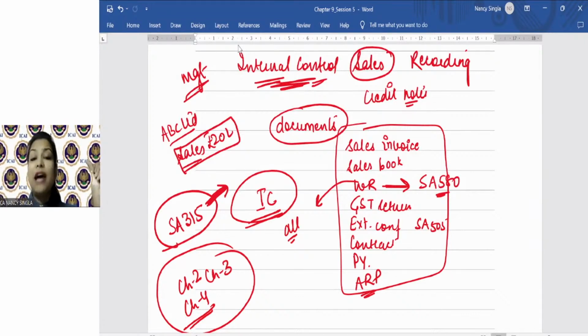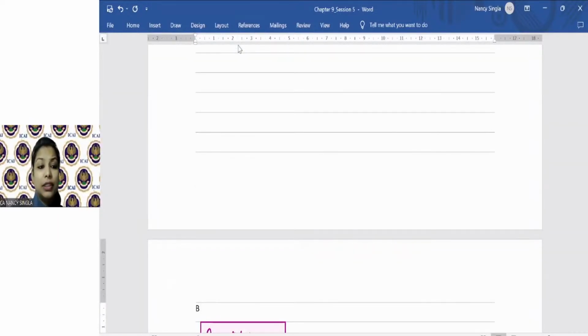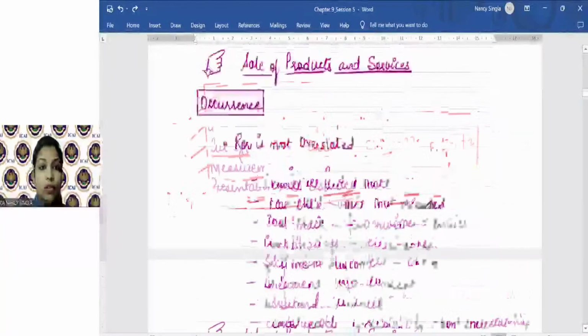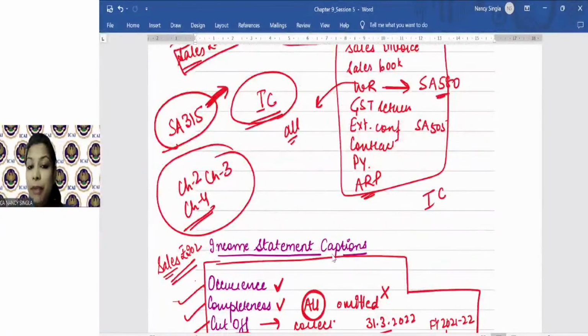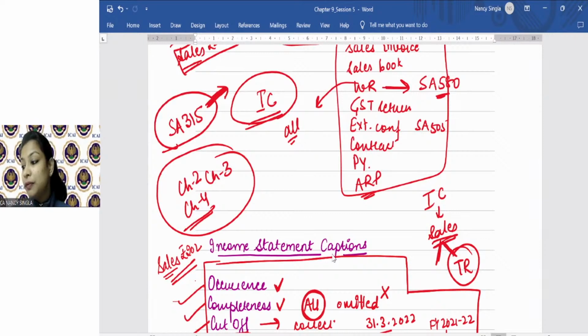The auditor will have to check internal control. If the internal control with respect to sales are good, then chances are there that the sales figures reflecting the various assertions with respect to sales are correct. Also, the various assertions with respect to trade receivables are also correct. Why? Because trade receivables का figure कहाँ से आता है? आपका credit sales से. ठीक है?